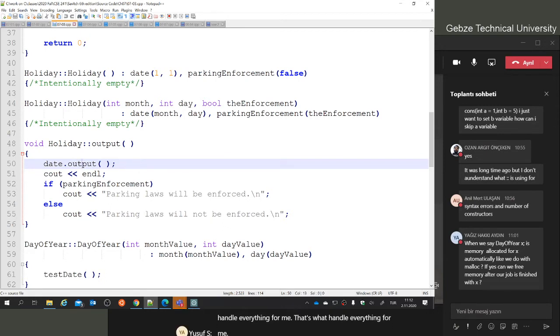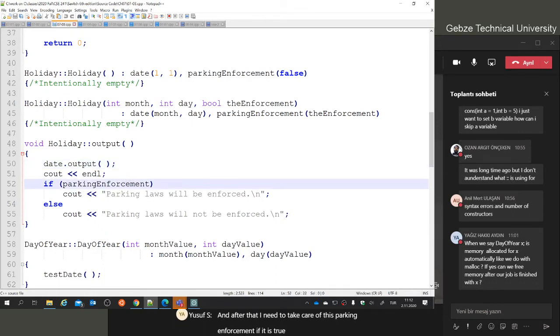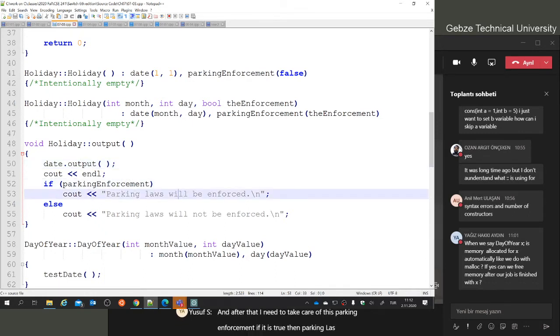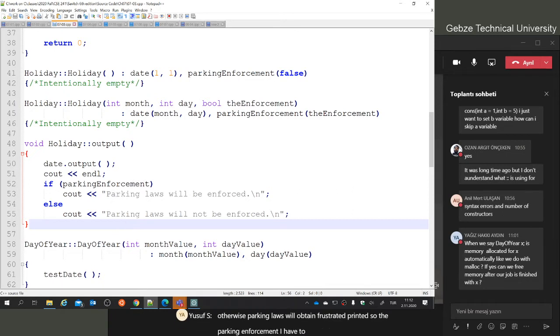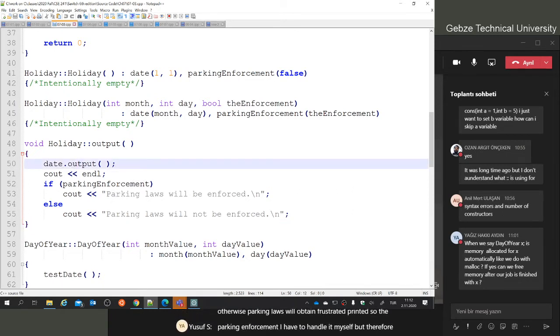After that, I need to take care of this parking enforcement. If it is true, then parking laws will be enforced. Otherwise, parking laws will not be enforced will be printed. So the parking enforcement I have to handle myself, but for the date, I know that there is an output function already implemented, and I am using it.